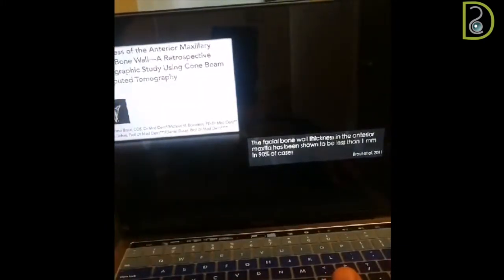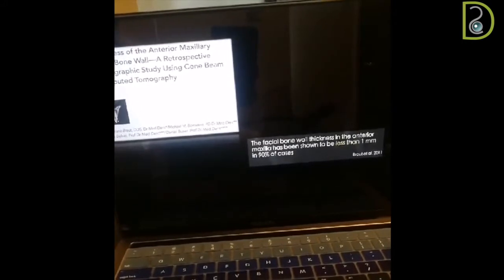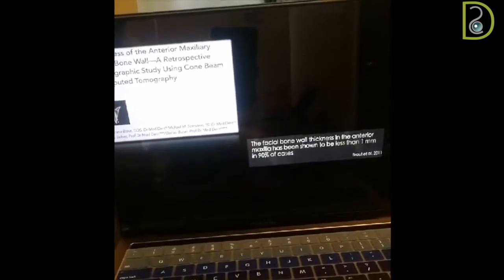First, let's talk about the thickness of the facial bone on the anterior maxilla. The majority of the anterior maxillary teeth have less than 1 millimeter facial bone or buccal plates. That means if we go with the recommendation of the ITI, although it's really good, we cannot find this ideal situation every time. So we need to be more flexible. We need to know what's the biology and how to deal with every case uniquely.